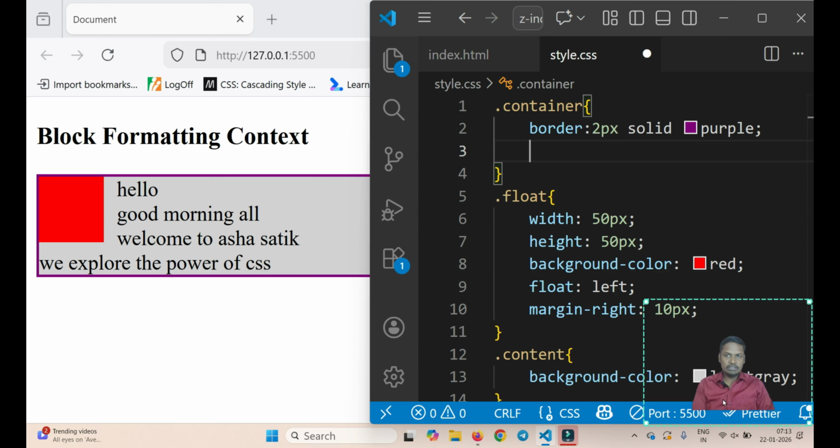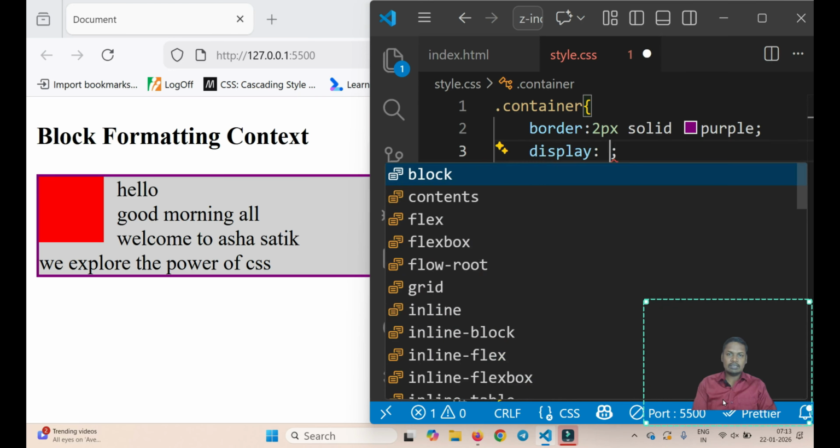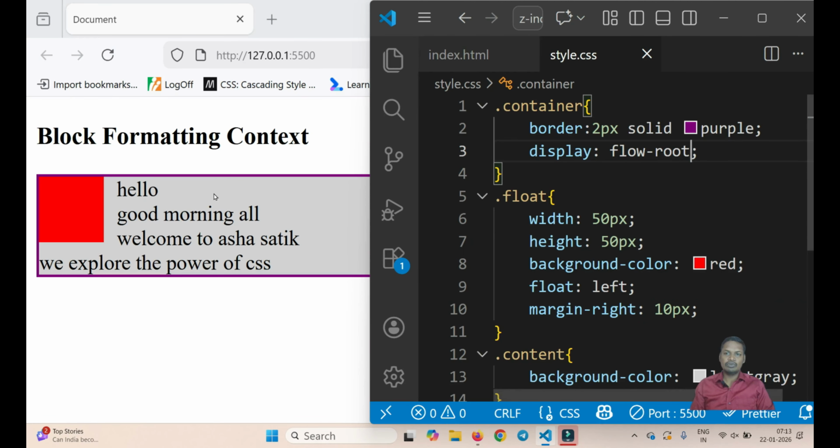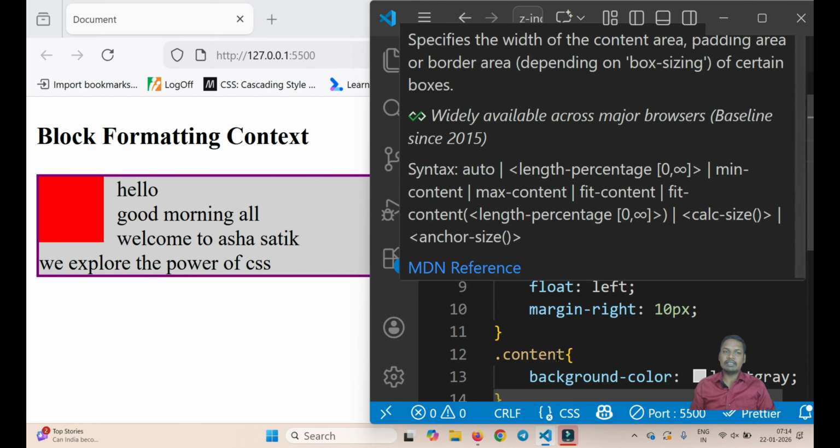Now we include display flow-root. The flow-root includes the floated element.